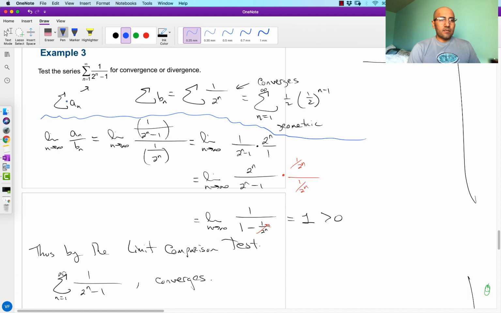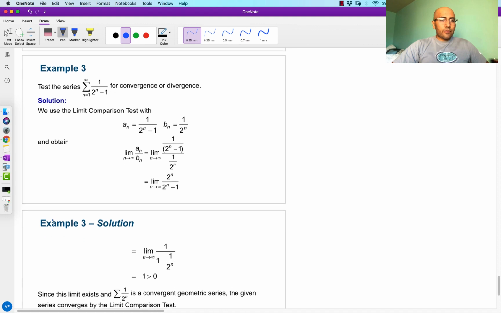Okay, so this is the series we were working with. We had to come up with a new series to compare it to, to do the limit comparison test. That series is convergent by the geometric, because it's geometric. When we find this limit exists, and it's equal to a constant that's positive, both will behave the same way, and so by the limit comparison test, we've established that this series also converges.